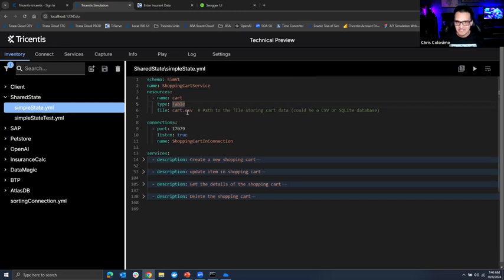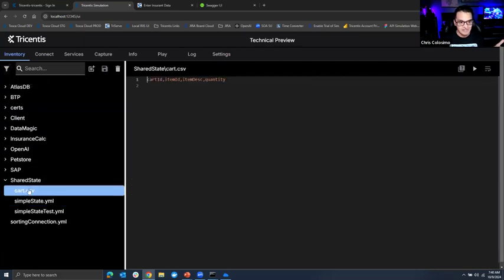In this case, I'm just using a CSV file because it's easy to view. Okay, that gives me a resource that I can interact with. And actually, that CSV file is here, but you don't see it because we're currently filtering. So I'm going to go ahead and unfilter, and here's my CSV file. So you can see my data is empty.